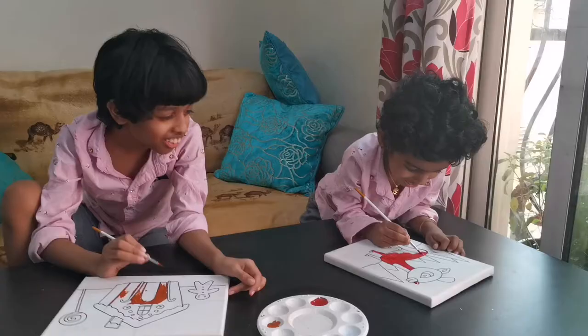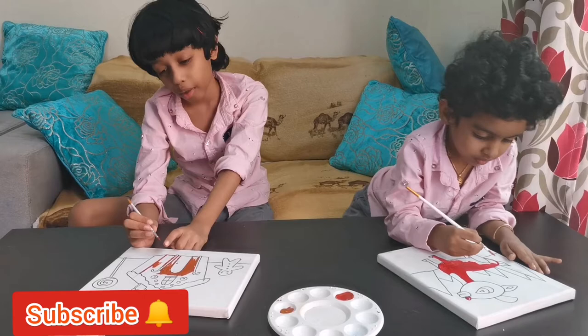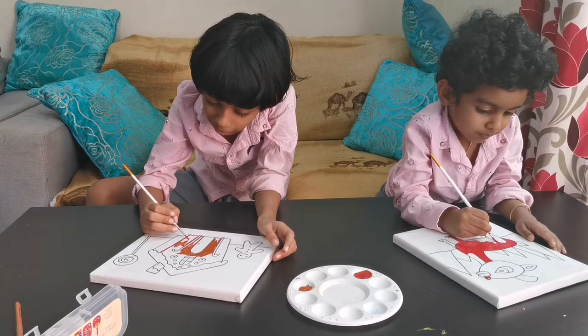Why are you not talking? You gotta keep on talking, okay? So be careful while you draw the border. My mother helped me to draw the borders. Be careful while you draw the borders, otherwise it will go outside and your drawing will be ugly. Okay? Be careful.